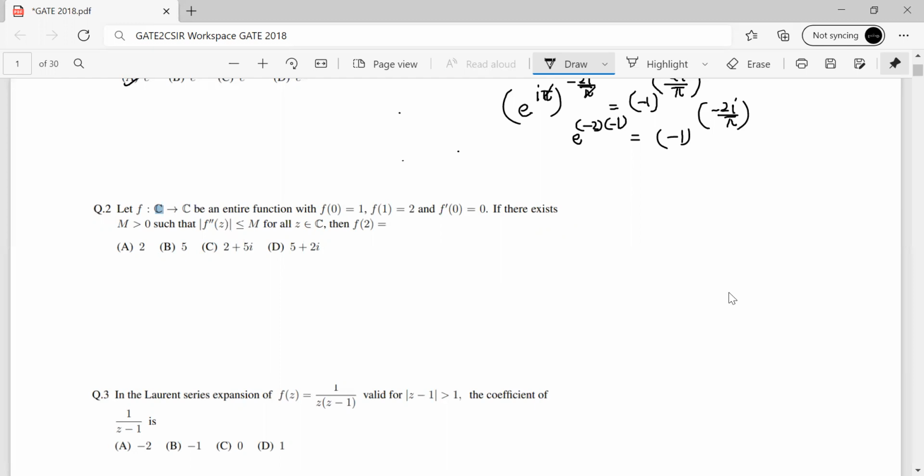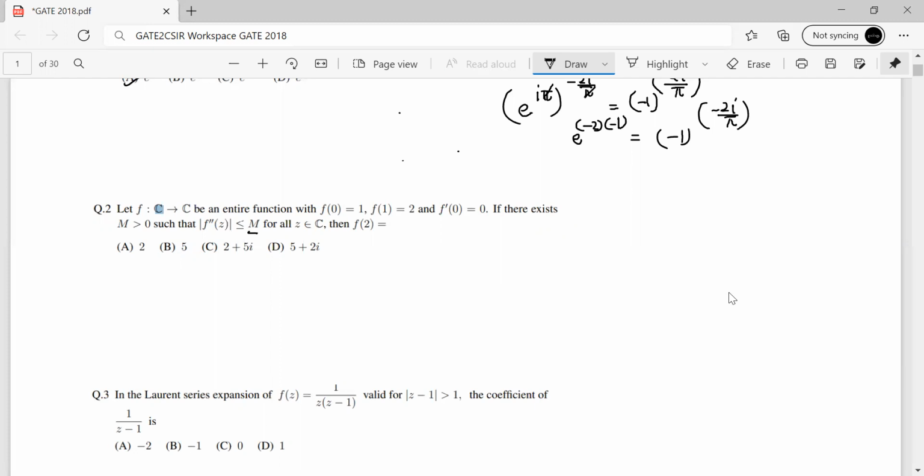To solve such a problem, mostly people think that it will be solved using Liouville's theorem, but there is a problem because here it is given that the function is entire, but nowhere is it written that the function is bounded. Rather, they have given that the derivative is bounded. So we can't use Liouville's theorem. Instead, we will just apply basic algebra. If you see very closely, the second derivative should be bounded by m greater than 0. It can be real even, no problem.